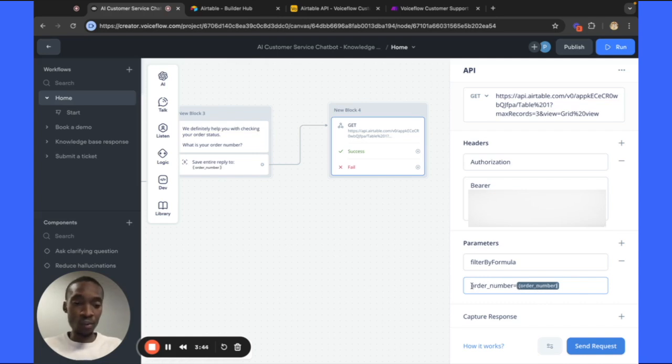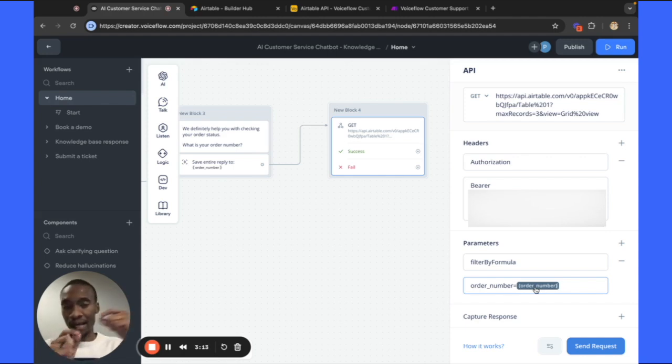And then we're saying that we want to capture the order underscore number. So it's taking the actual heading from the database. Okay, and we're saying that the actual heading from the database is what we want to retrieve, which is why we set it as the same. We didn't want to complicate it for you guys, but we're saying that this part over here is the heading of the actual database in Airtable, and then we're saying it's equal to the order number, which is in Voiceflow as the variable. I hope that makes sense.